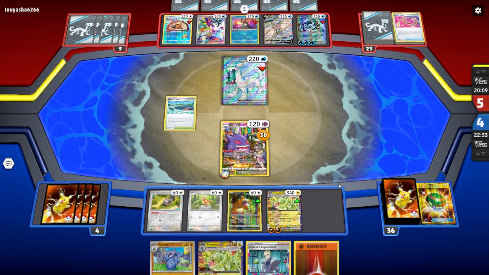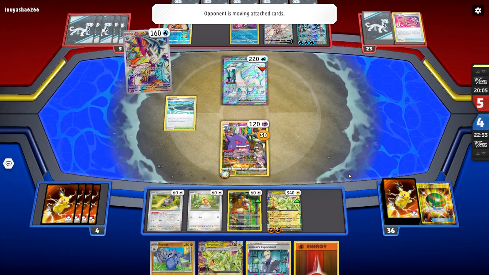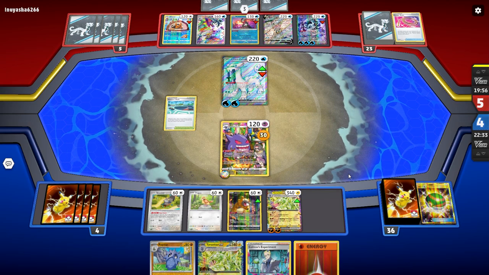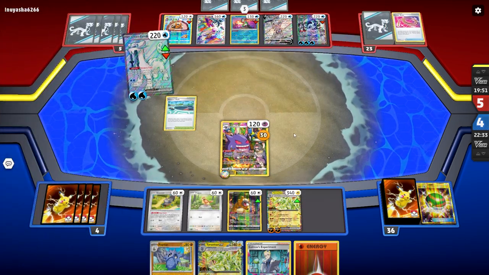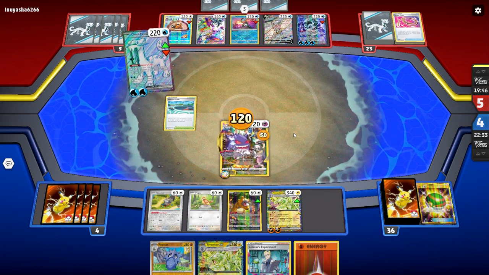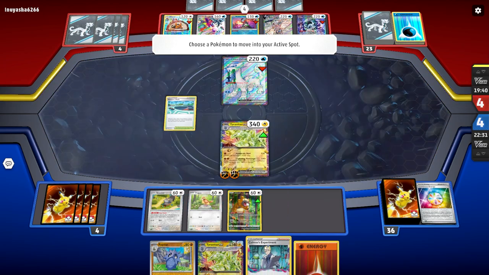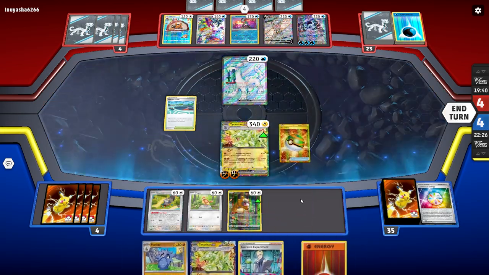You got a Boss's Orders in play, don't you? You got a Boss's Orders. I got a good feeling about that. Oh no, you played the Iono. You can't touch me with the Boss's Orders, even if you did have it. This is where I wish I had my Boss's Orders. Bring this back in. Floatzel experiment might be pretty good next turn.